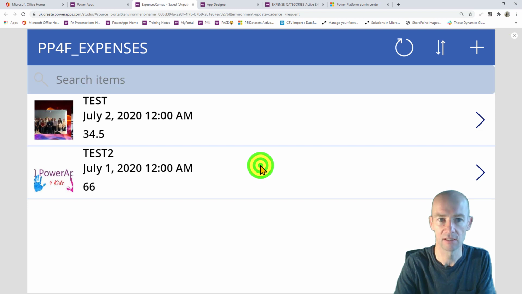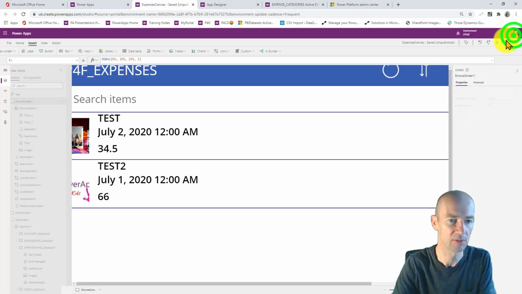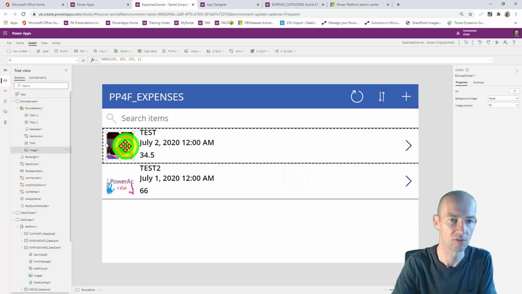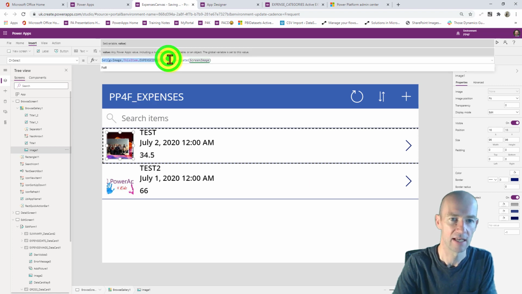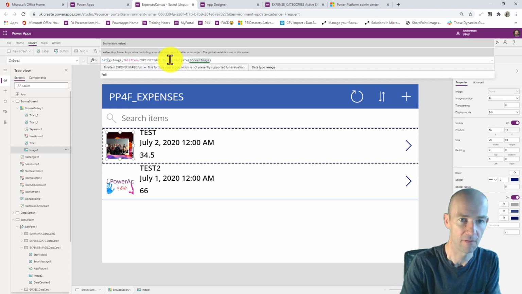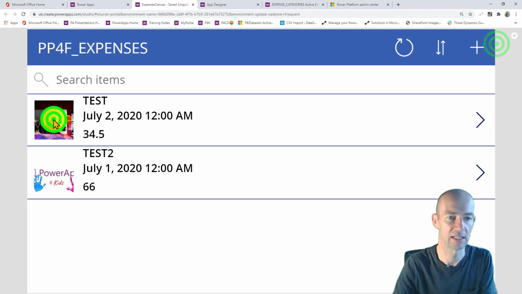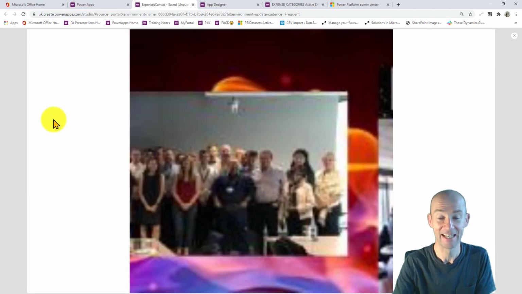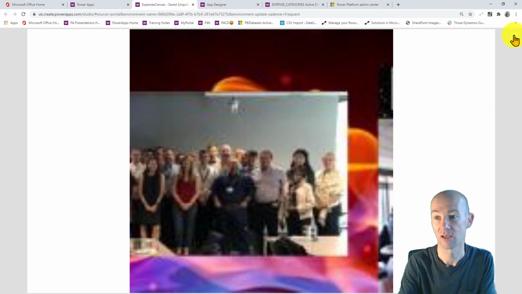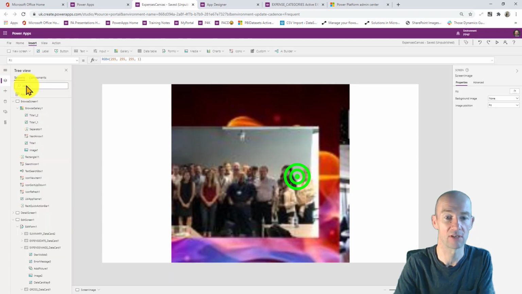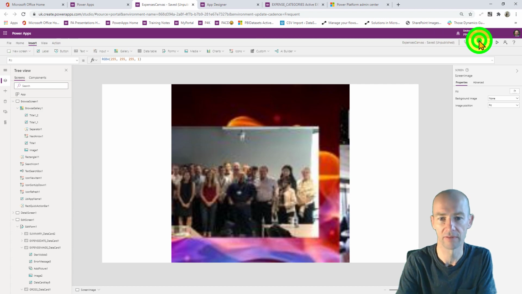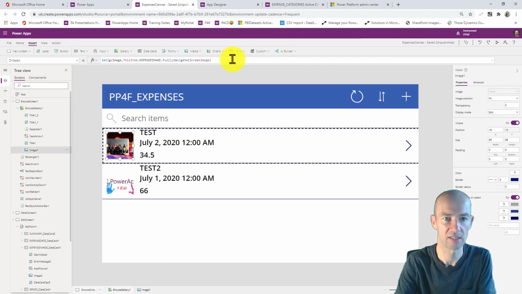If we go onto it and change the on select back to expense image, we should find ourselves with a much poorer image than before. I'll click on that again. You can see it's a really poor image. That's a really good demonstration of the fact that it's created a thumbnail for you. So I'm going to hit undo on that because I want that to be full.